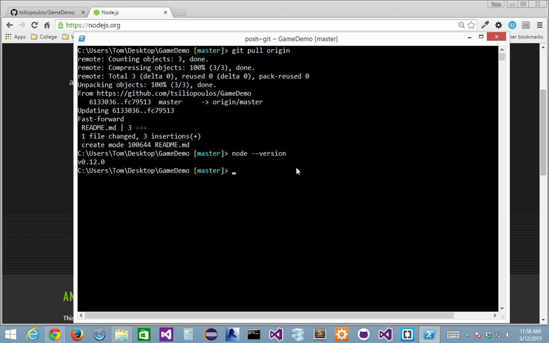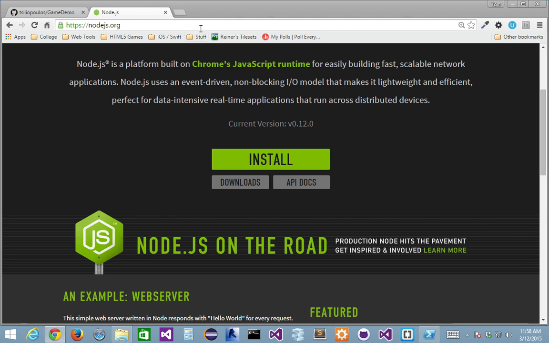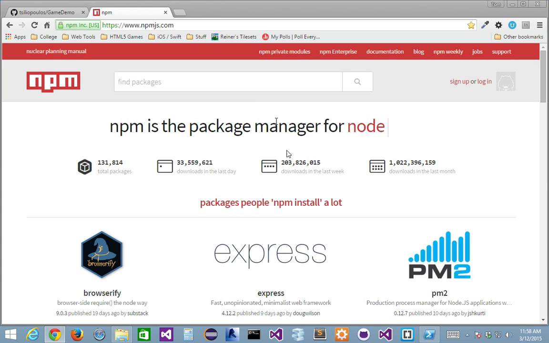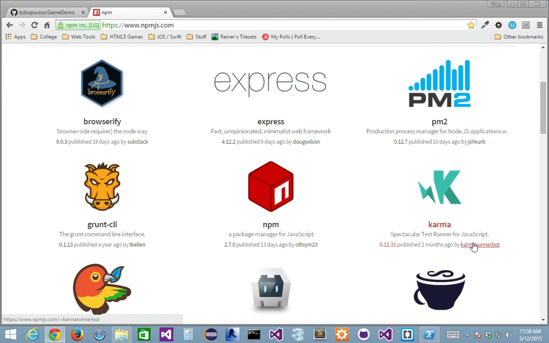But the great thing is, and I'm just going to say this as it is, when you install Node, you have a little server that you can run in the background, right? That basically is like a MAMP or WAMP server, but it's going to be run through JavaScript. Unfortunately, we're out of scope here to tell you all the details around Node. But the great thing is, once you've got Node installed, you have to use the Node package manager, which is labeled npm. Let me just show you what that is. So if I go to npm, the Node package manager includes a bunch of other modules because Node is a modular kind of server system.